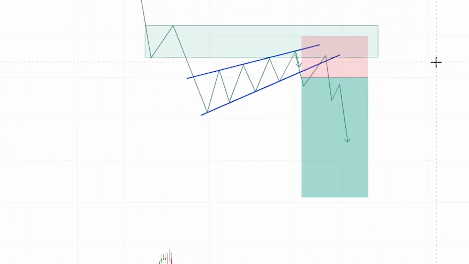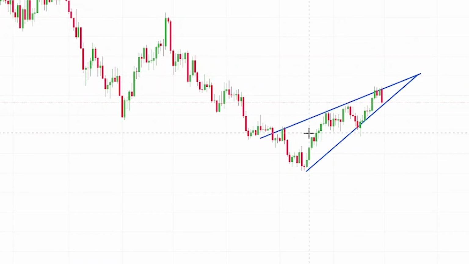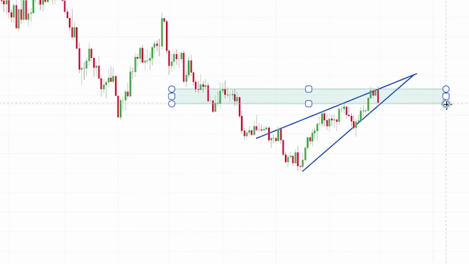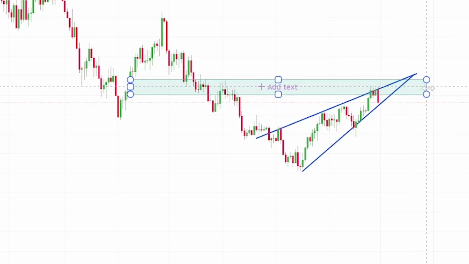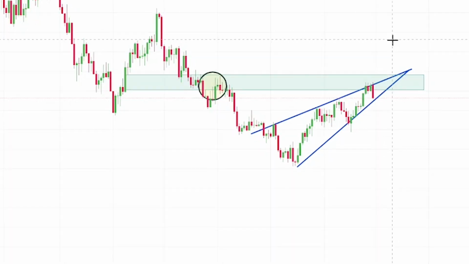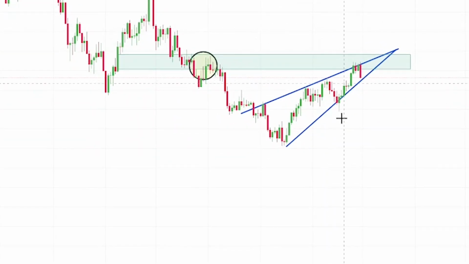Okay, let's take an example from the chart and see what we have there. Here we are in the downtrend. We formed a rising wedge in the trend continuation. So, what I was talking about, with a rising wedge in the trend continuation, we will be rejecting from the areas of supply zones. This is another confidence that you are going to be getting from this area by expecting the market to continue in the bearish direction. So now you are waiting for a breakout from this area to enter for a trend continuation.